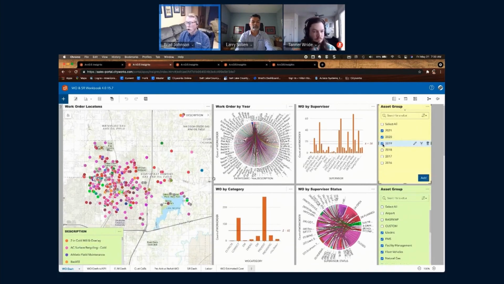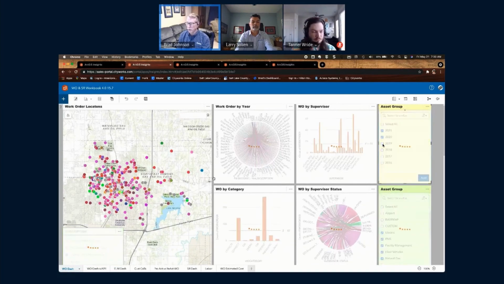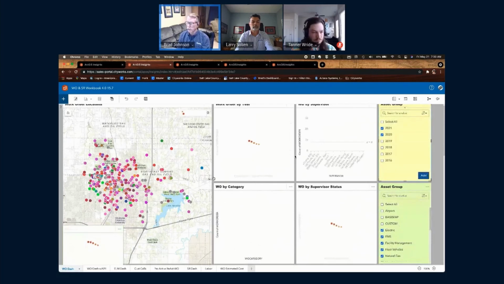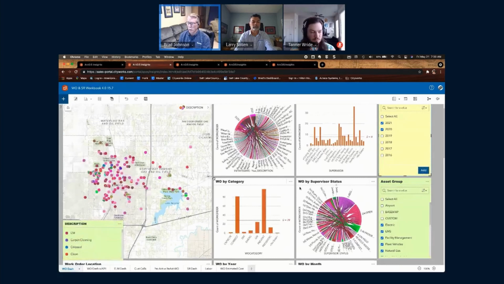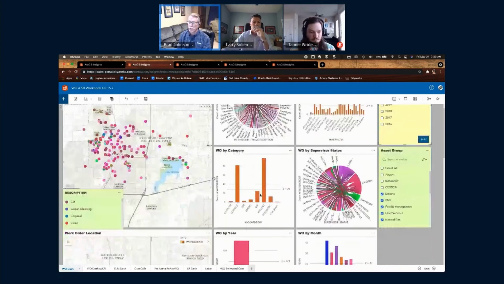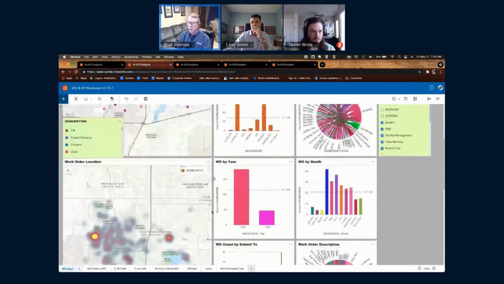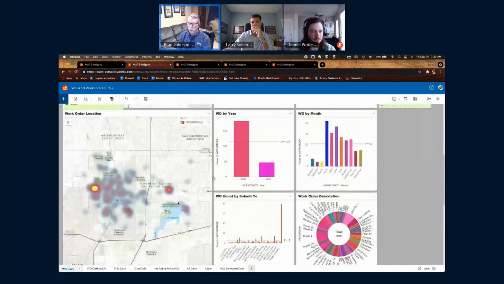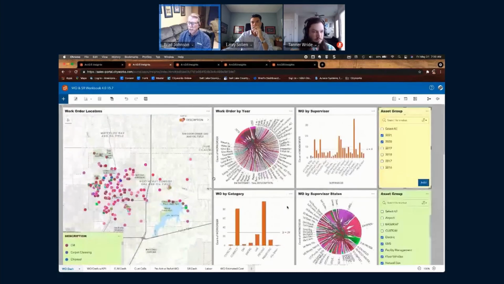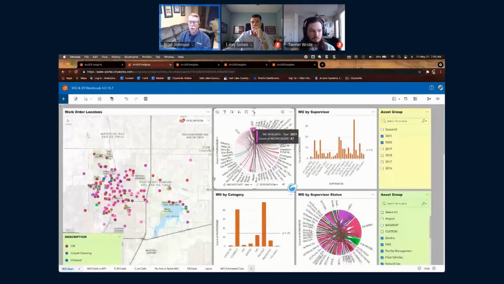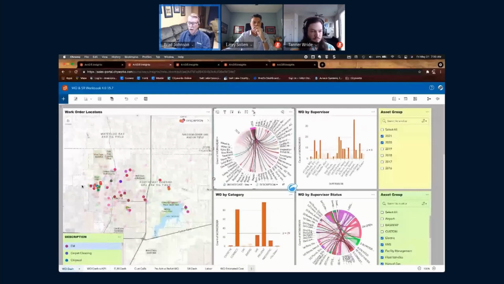I can use different cards, and all of these cards can be changed. If you don't like chord or column charts, you can change these to donut charts and things. Interact with the filters that we provide. And as you can see now, we're just showing the last 2 years' data. Heat maps, concentration of where work orders are taking place. This is significant in being able to interact with your data instead of just letting it lay there and not do anything with it. I can see work orders by category, by supervisor.